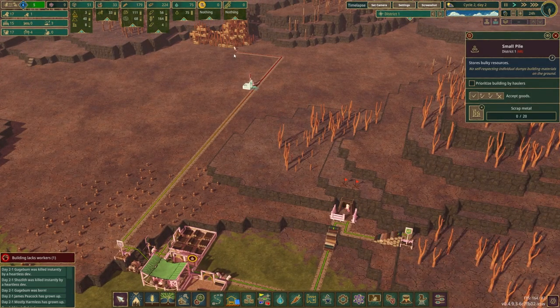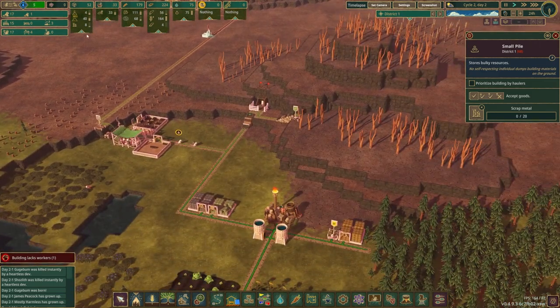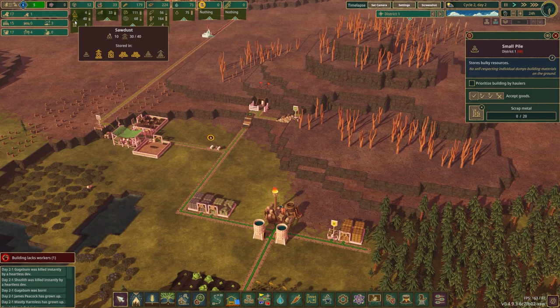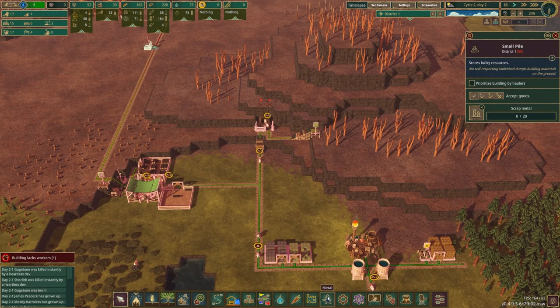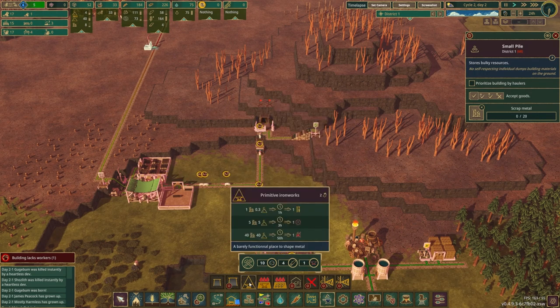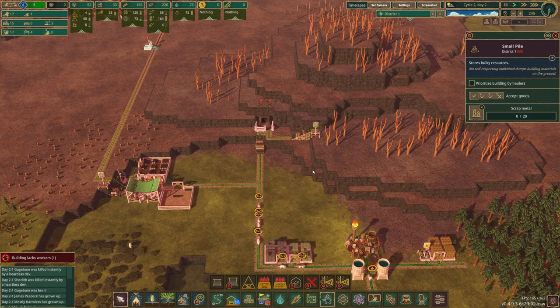We've been theoretically harvesting some scrap metal. We got a little bit of storage in the way of sawdust and some coal and some scrap metal. So theoretically, pretty soon we're going to be ready to move on into making our primitive ironworks, which is going to require the anvil, of course, to make our fasteners.